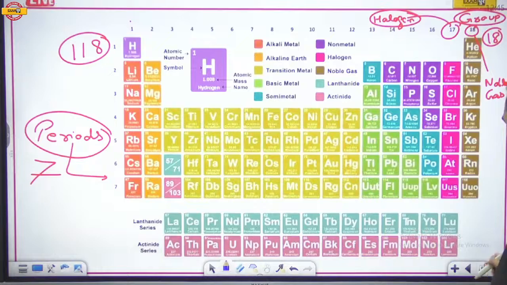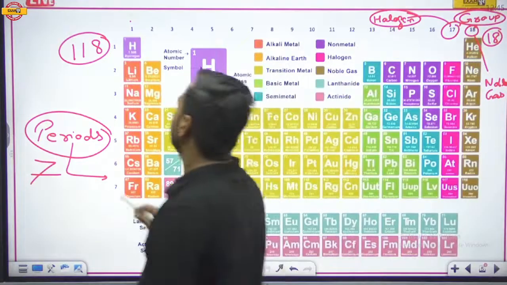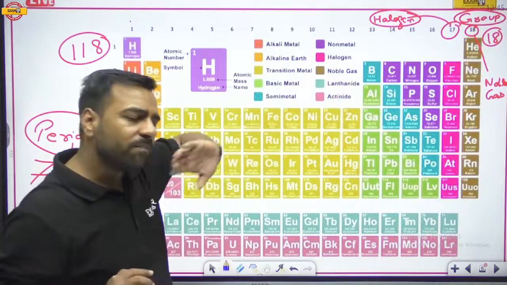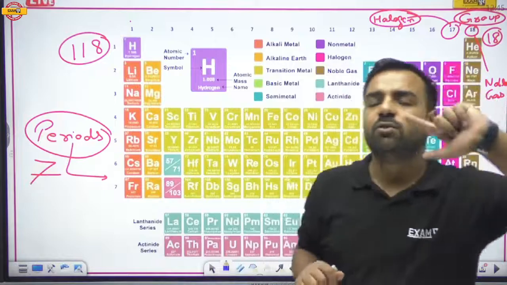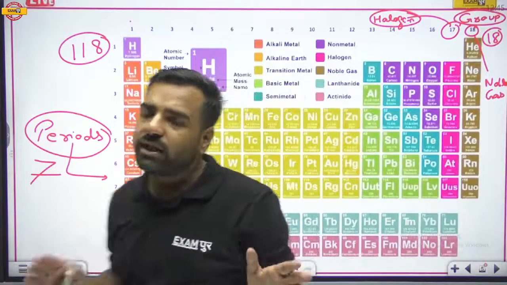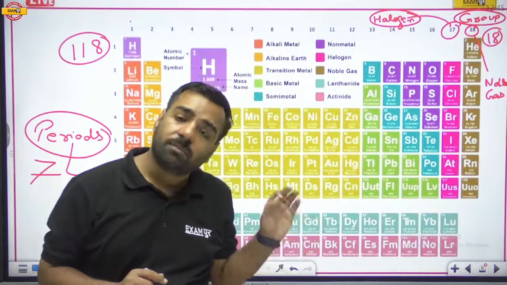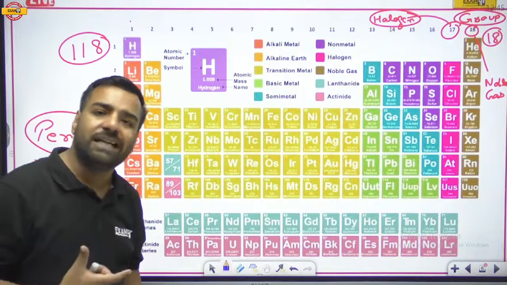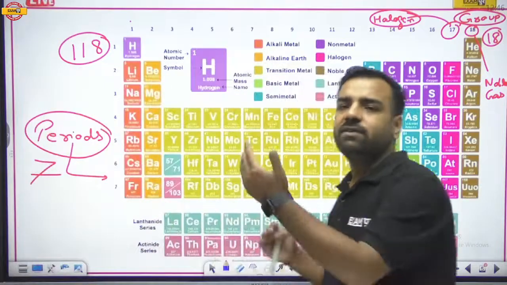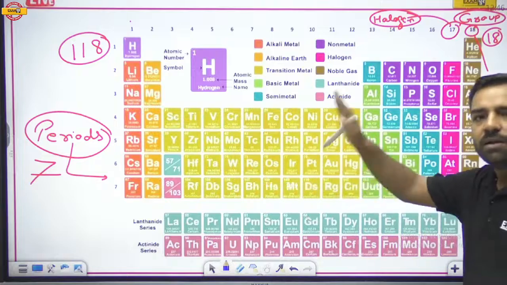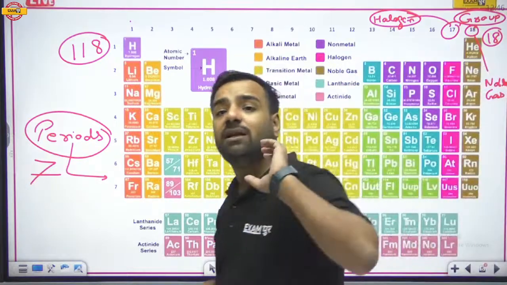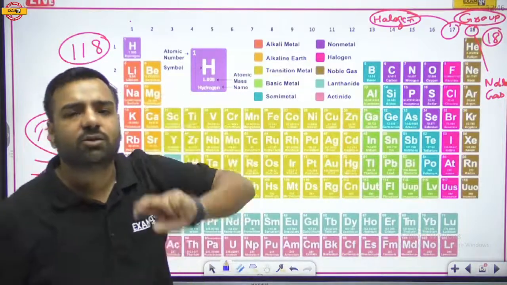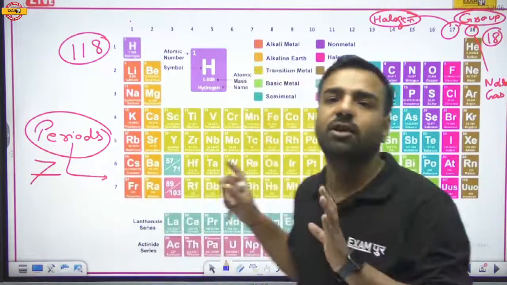And one more thing I have already told you. The sequence order is according to the increment in atomic numbers. The atomic number of hydrogen is 1, helium is 2, lithium is 3 and so on. I have already told you, till 30 please try to remember, but minimum till 20. 20 is the atomic number of what? Calcium, right? So you can even directly tell. I have just given you the trick for how to create the periodic table. If you can create the periodic table, you can clear up all the concepts. Electronegativity, electropositivity, number of valence electrons, valency, everything can be sorted out using this periodic table itself.